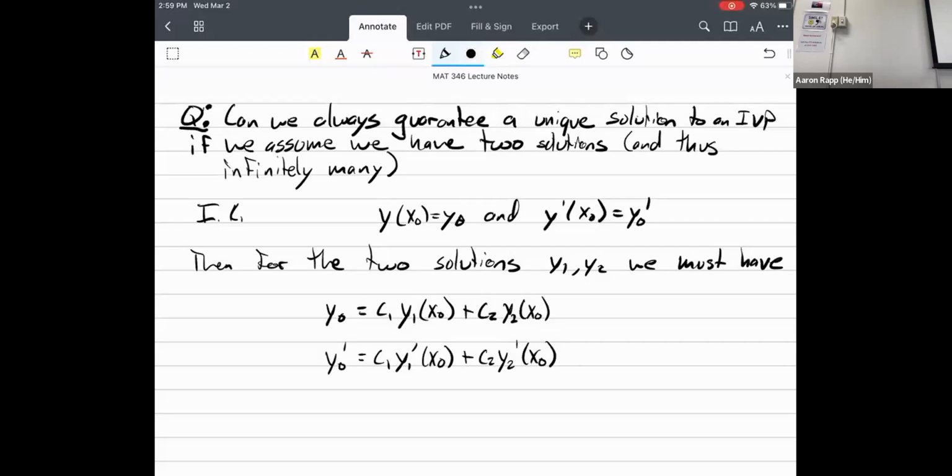Well, this ends up creating, again, another linear system. We saw this happen. I can solve it potentially. I could do substitution. But what is going to guarantee that I have a solution, and specifically a unique solution, for C1 and C2? Because we're assuming that Y1 is known and Y2 is known, so I also know their derivatives, and I'll know what the function values are for Y1 and Y2 and their derivatives. So I have to use linear algebra. Turn this into a matrix system.